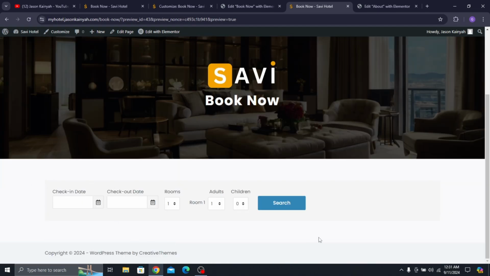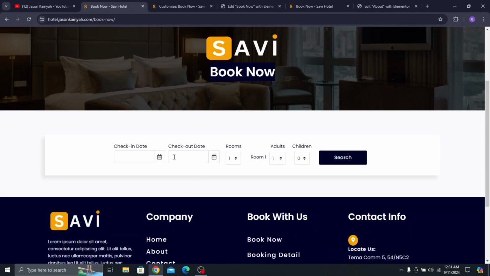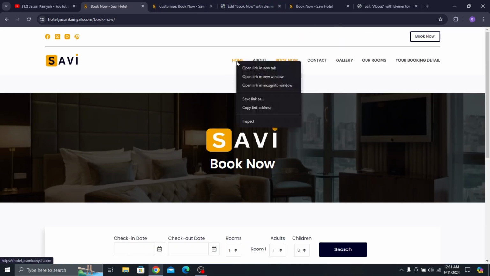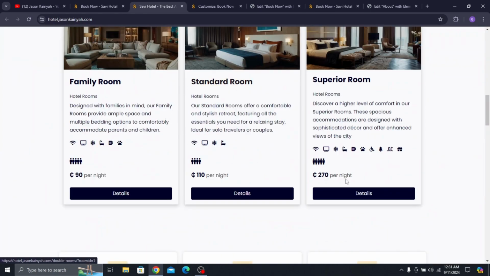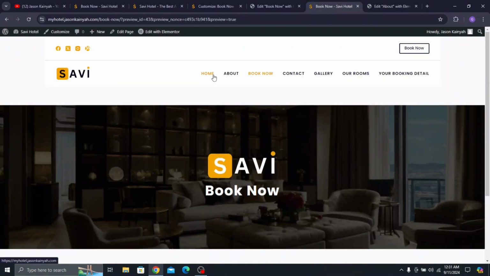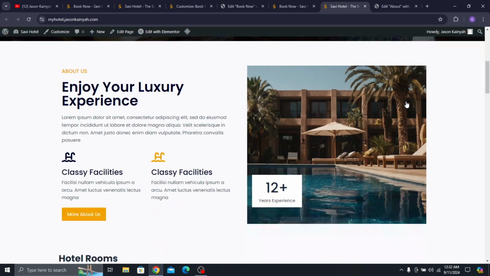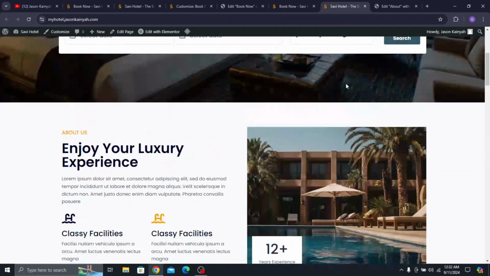Now the next question is, how did I get my search box to look like this? And also on my home page, if I right click and open my home page in a new tab, how did I get the rooms to start looking like that? When I scroll down, how did I get my search bar, the colors of the button, and how did I get this to appear with these colors, with this star, with this hover color? Because if you go to our home page right now, you're not going to have those things over there. VikBooking, you can also edit it from there for some reason. So I used custom CSS to make them display like that.